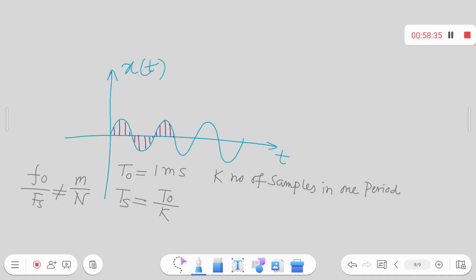So one cycle is over, then you go to the next cycle, and the same values are repeated once again. Here the 0th value and here the 0th value, and the first value, second value, they match with each other. But this is only possible if this entire duration is divided accordingly.